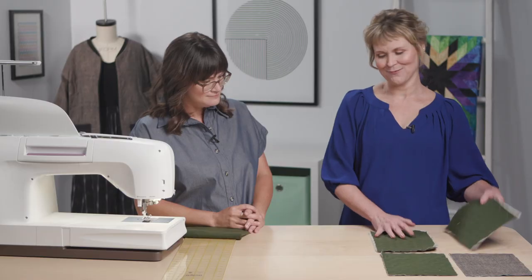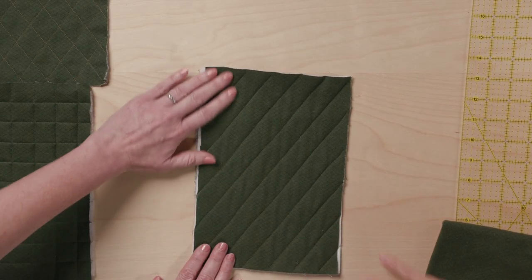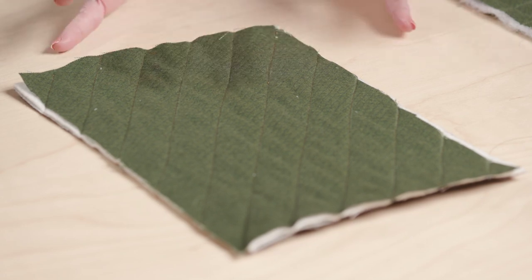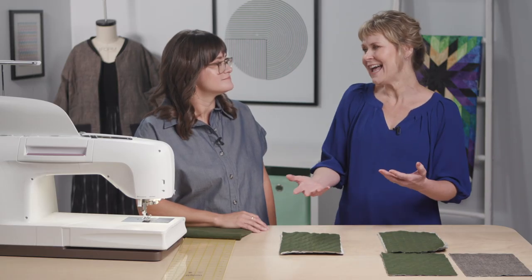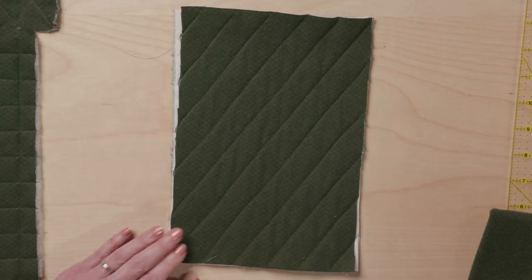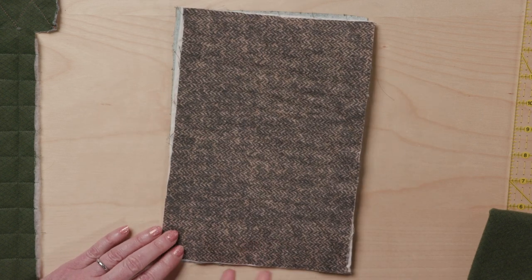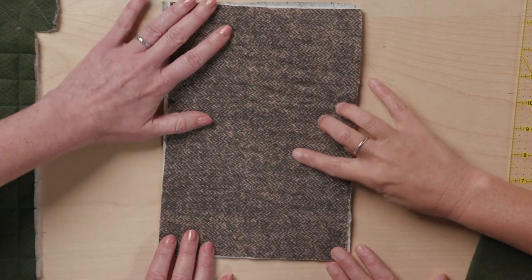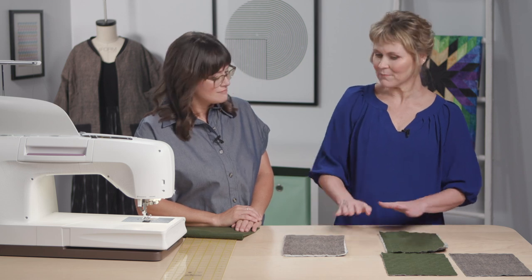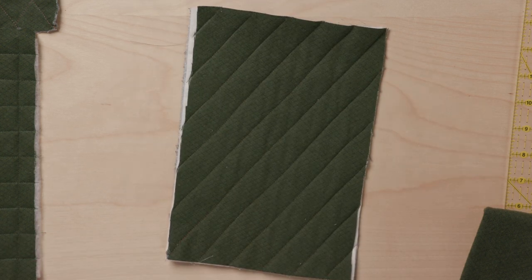This one uses cotton batting — the loft isn't that different but it's a little more compact. I went with a diagonal pattern on this one, which is my go-to quilt design. I did it in a brown almost copper-colored thread, which when you turn it over it kind of disappears. I think if I had used polyester batting with this it probably would have given me more punch, because with the cotton it almost disappears — but I love it on the other side.